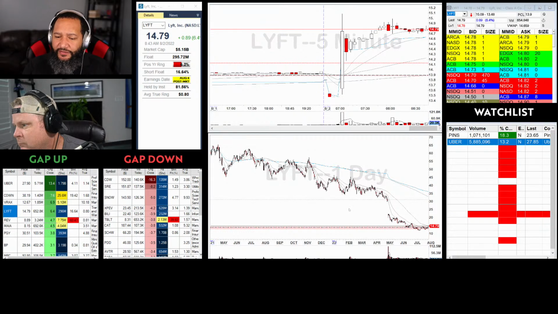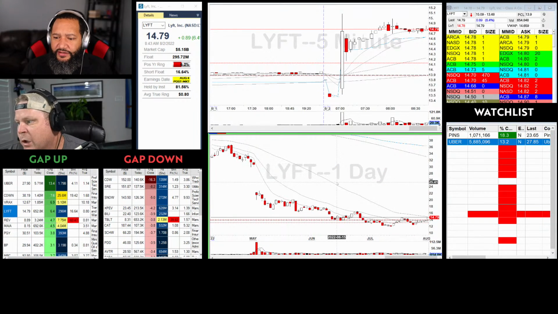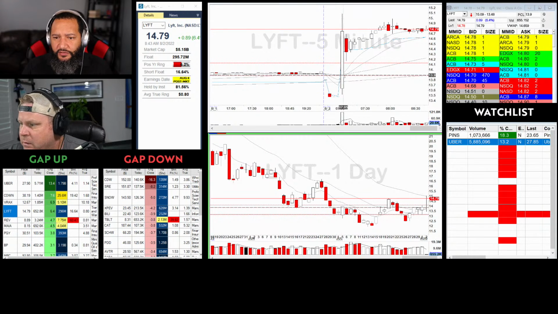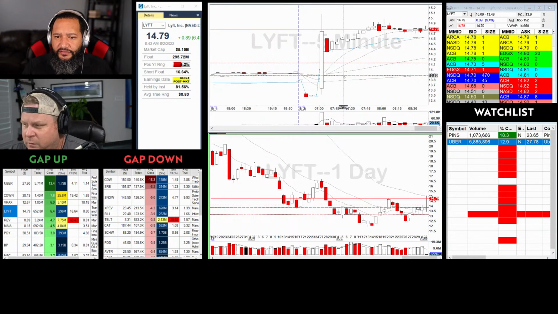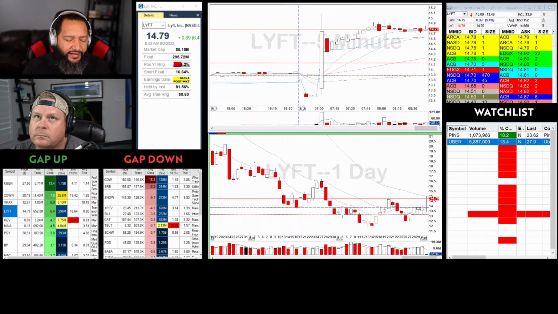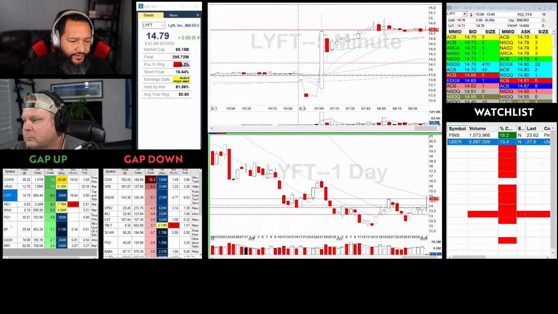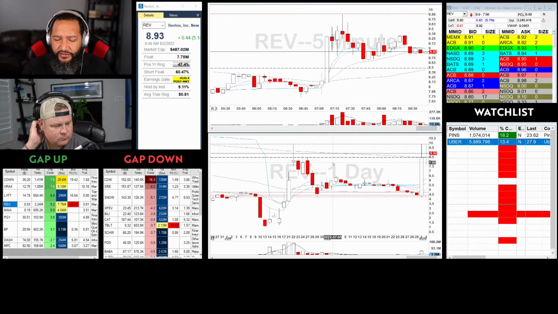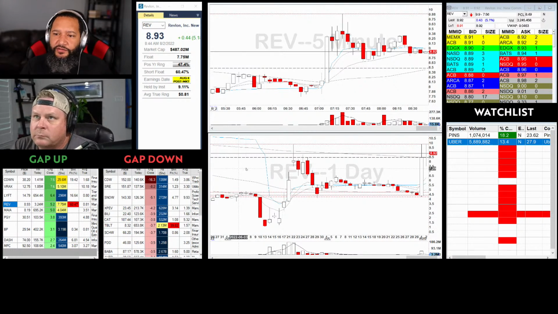Here is Lyft. So Lyft earnings too, Norm. I missed my notes there. Sympathy. Earnings on Lyft, I believe, is on Thursday. I could be wrong, but I think it's Thursday. So getting a little bit of a positive reaction based on Uber, obviously their competitor. But the one to watch today would be Uber. And Lyft is the same way, guys. It's also another one that for some reason just doesn't trade well intraday. I just don't know what it is. Great ticker, very well known, gets the volume, Uber especially, but they just don't trade well.